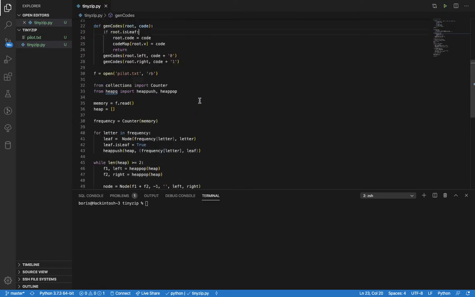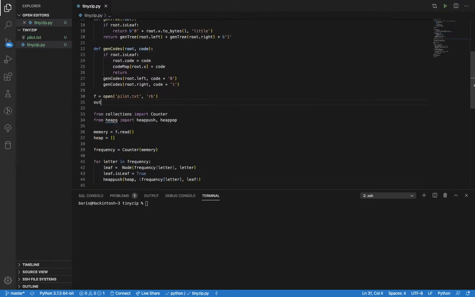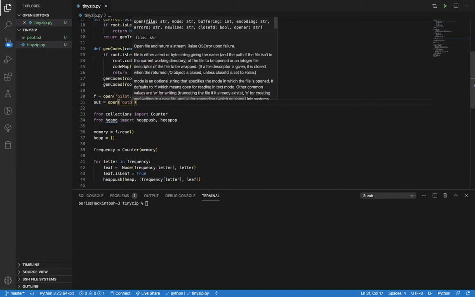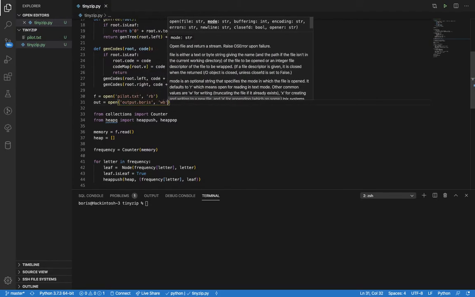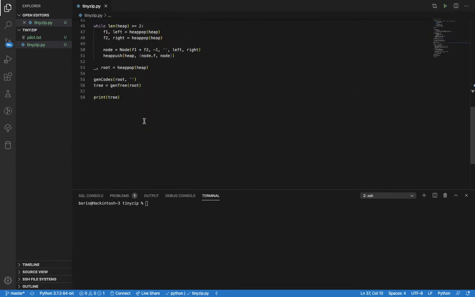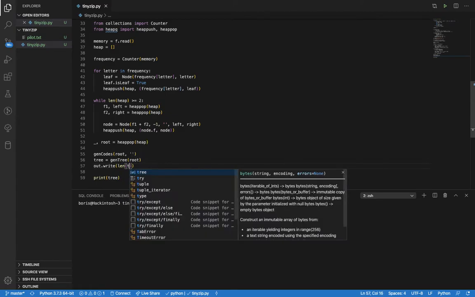Alright, so start getting the output file actually ready. Just gonna open up output dot Boris, that's my name. Write binary. What we're gonna do is we're gonna write the tree length. Out write, and we're gonna write the length of this tree.